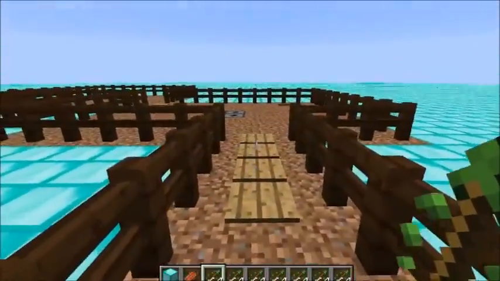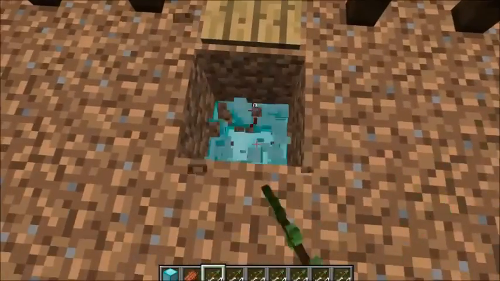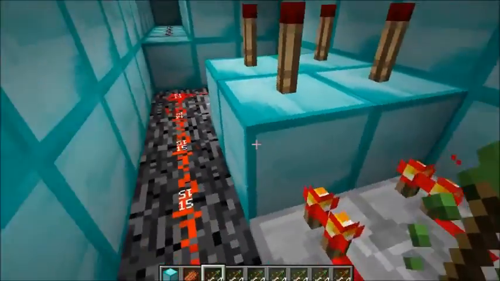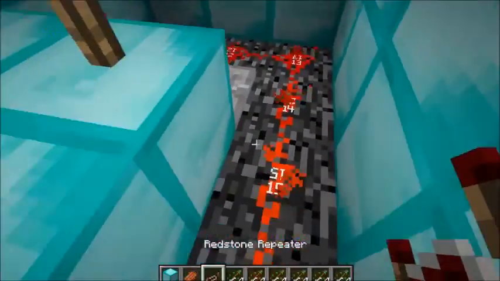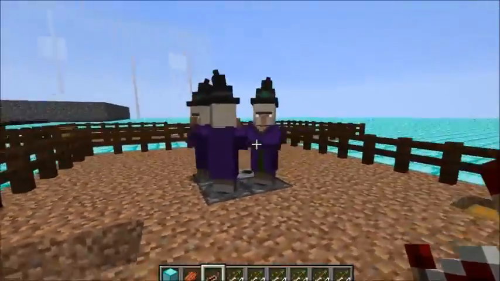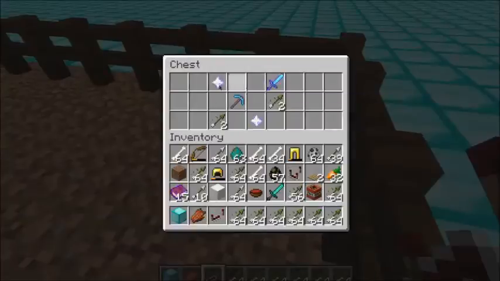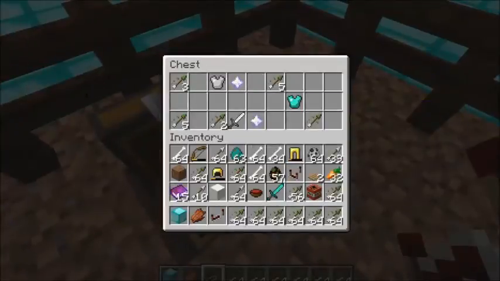Over here, boop. That was well done. Oh. Yeah, that. Anyway, it spawns a bunch of witches. And then that one spawns a bunch of vindicators that the witch just triggered. And there's a loot chest there with a bunch of stuff. And a loot chest here with a bunch more stuff as well.